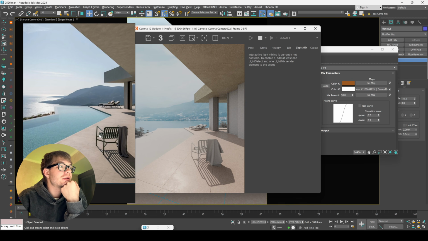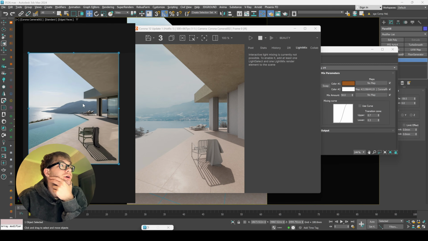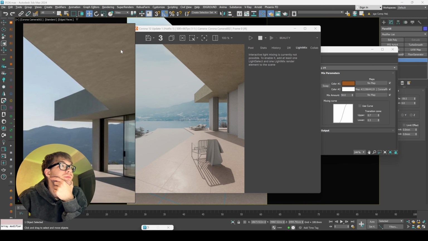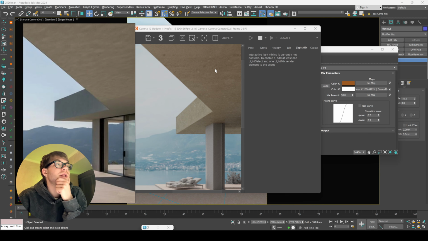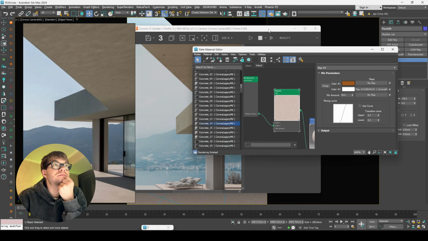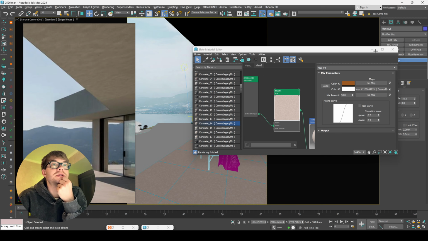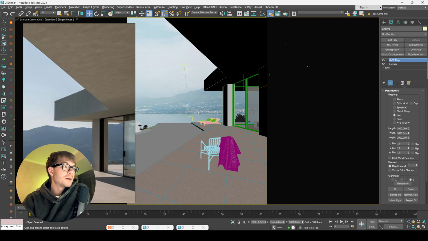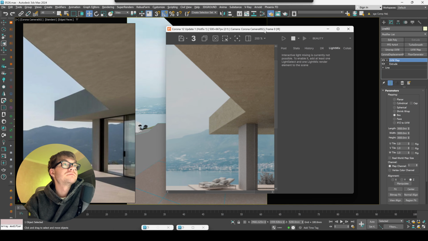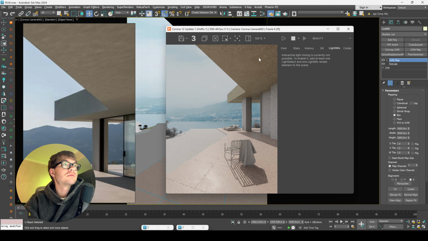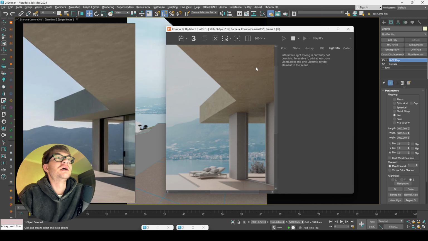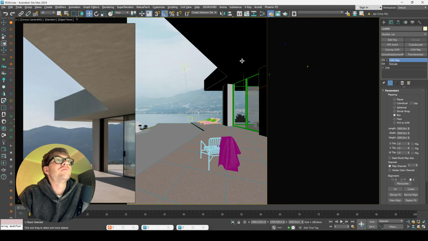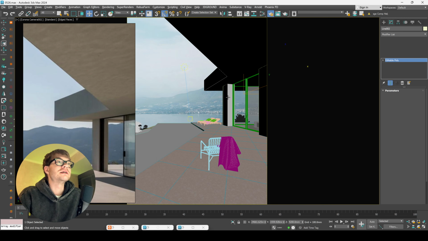Okay, I think for now it's pretty good. What if we a little bit decrease the size for our map? Let's make it 3 meters on 3 meters. Okay, I appreciate this size of the texture.